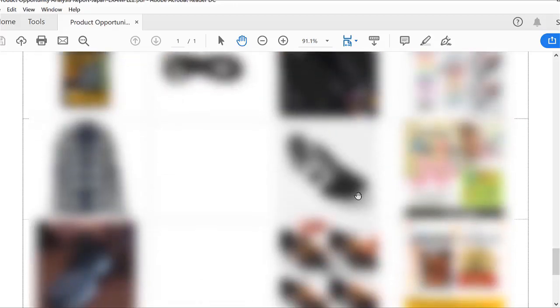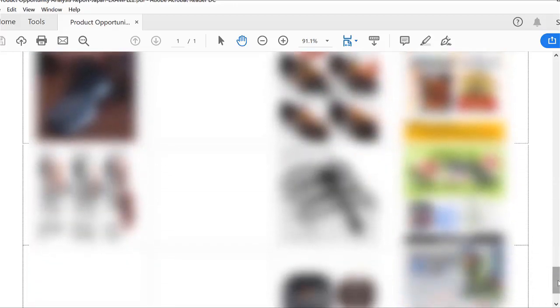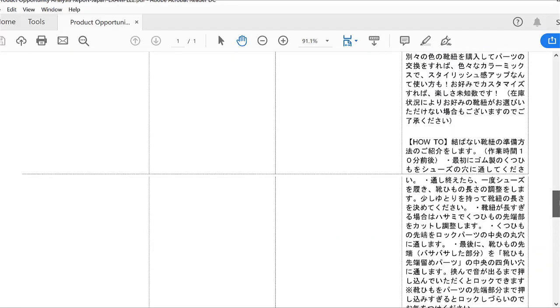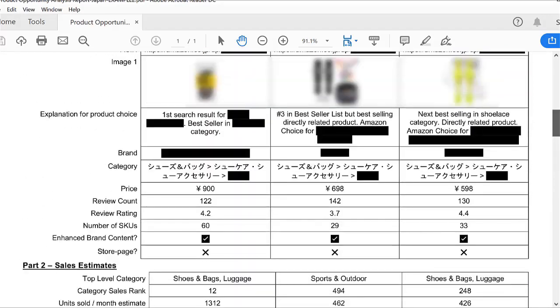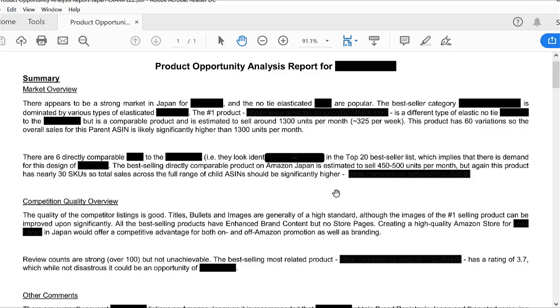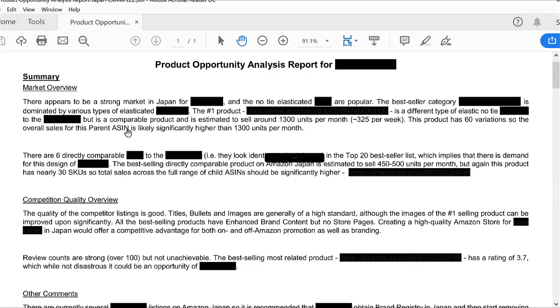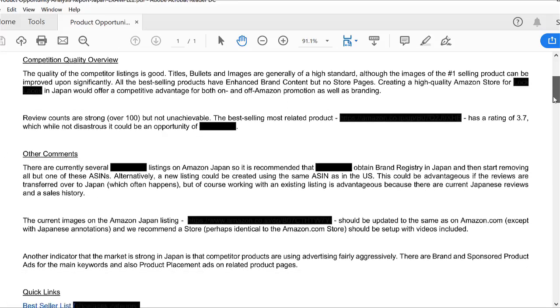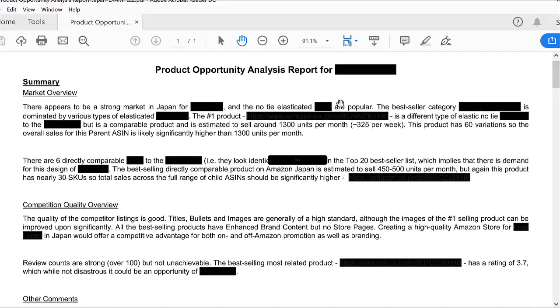In this particular case, the competitors had quite strong listings and quite good images, but it may not be so in your case. So once we pull in all this information for you, so you can digest it and understand it yourself, and you can get an idea of the strength of the competitor listings and also the size of the market, we also do a summary for you. Our team of Japan experts that understand the market write up a short summary for you, and the length of the summary may be longer or shorter than this. It depends on the information available, but we basically cover a general market overview, the kind of sales the bestsellers do, whether there may or may not be a strong market in Japan for your product, and a bit more information.